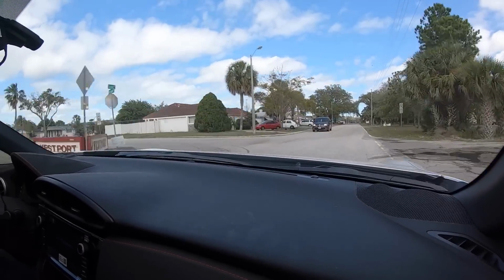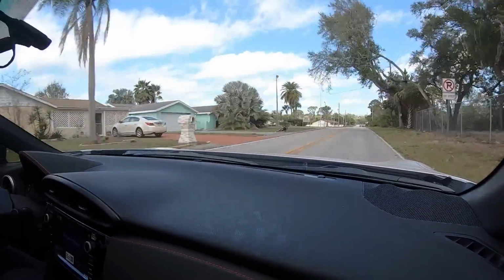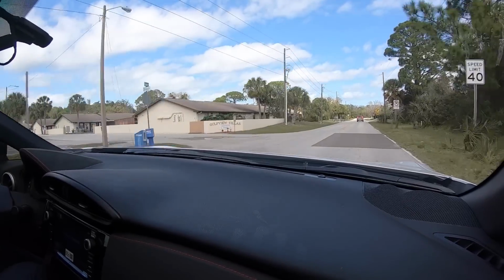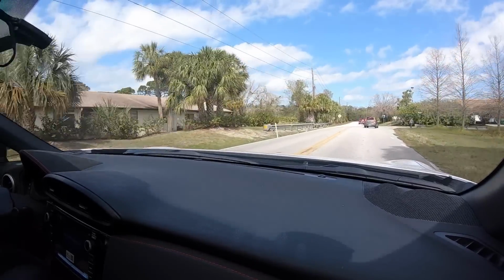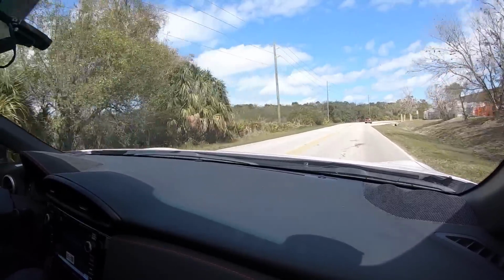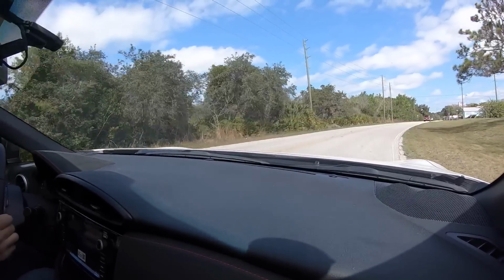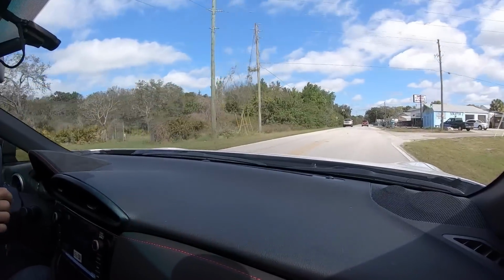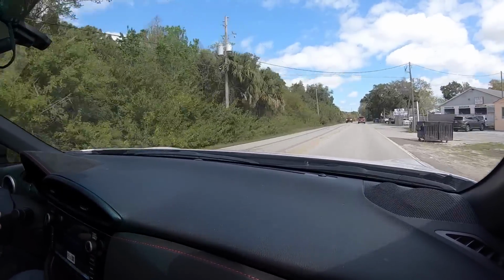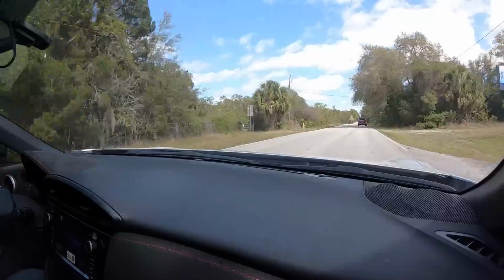Really nice. You can never get bored of that noise. It sounds phenomenal. And this is just a stock setup, obviously, but the sound is just so phenomenal, and it feels really good. Even being 6 feet tall, sitting in this seat, they don't squeeze you. They'll hold you in just enough to where you're not going to be sliding around like you are sloshing around in a bathtub or something. And it allows you to hit your marks. And guess what? You may go home with a trophy at the end of the day at your next autocross event if you have the skills and you have this car.